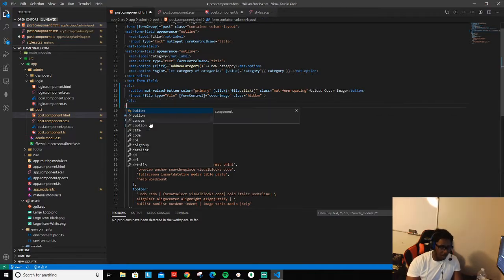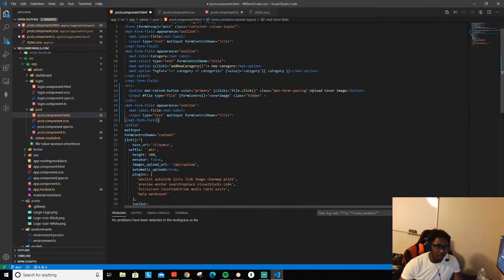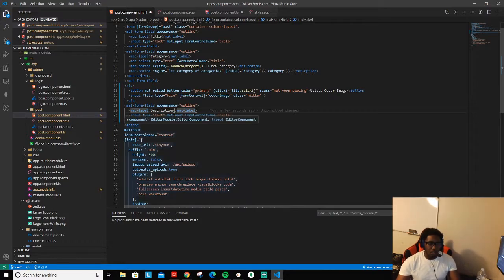So let's go right here, and we're going to do the same thing as we did before with the rest of this stuff. I'm just going to grab this one here, since this is all the settings that we need. And just go Control V, and the only thing we have to change here is going to be description. And technically I don't have to add this description thing. I'm almost certain that if I try to render this somewhere else, just a snippet of it, it might give me what I need, but I don't want to risk it, so that's why I'm not doing that.